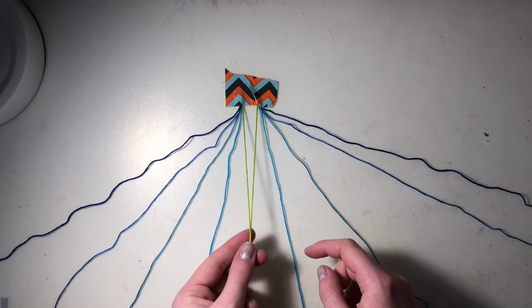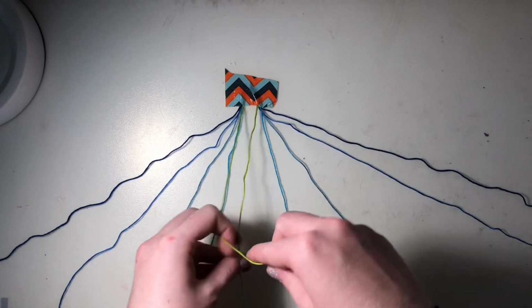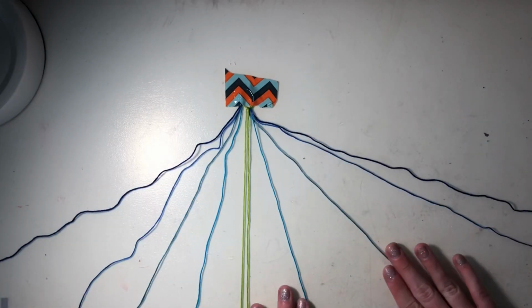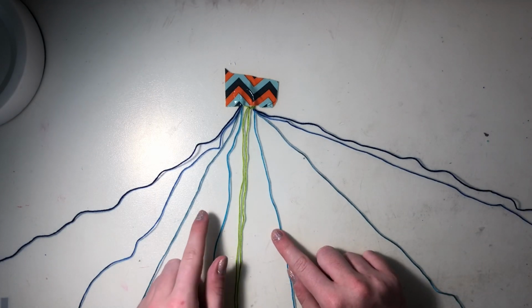I'm going to just grab my 2 middle strings first, and I'm going to do a forward knot. And that pair is done. Then we're going to move to our next inner strings, which are these 2 right here.